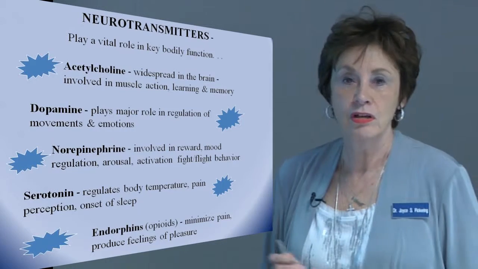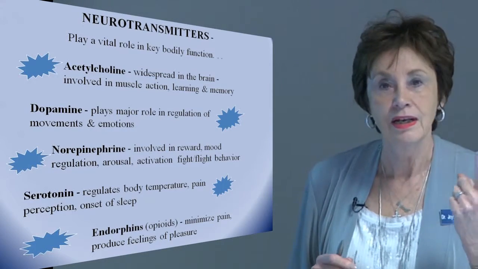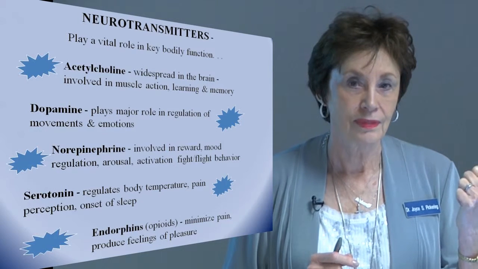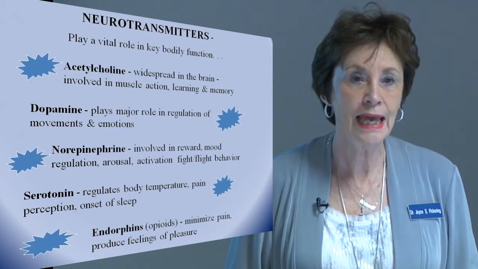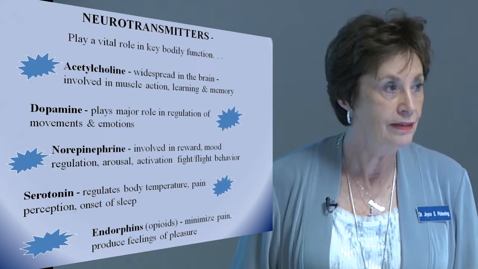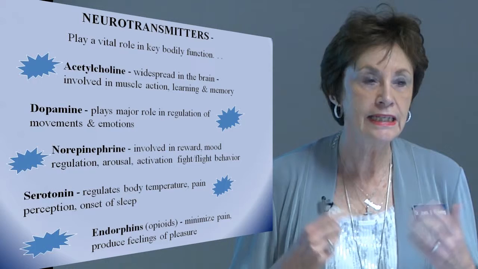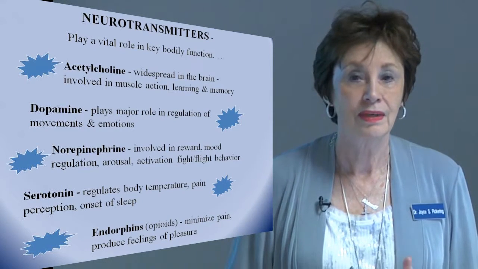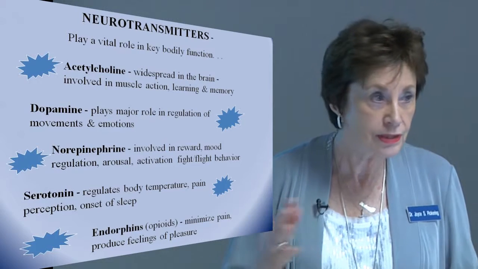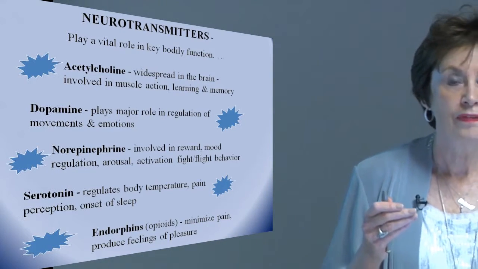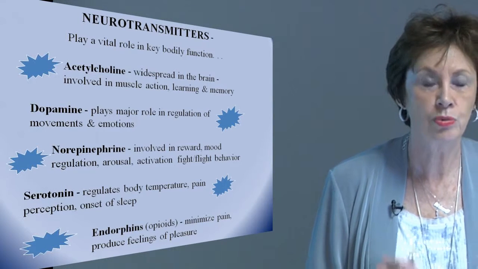The brain works on chemical energy and electrical energy. So here's a list of the chemicals, the neurotransmitters that are in our brain that have to release for us to do most everything we do. It's not important to memorize their names, but it is important to understand this is how our brain is working.